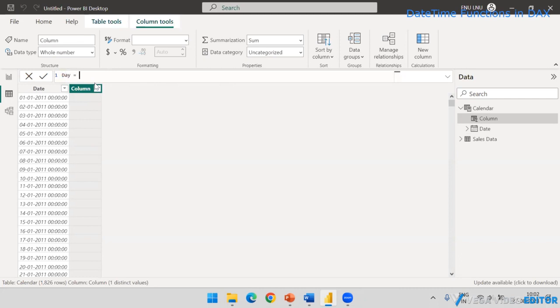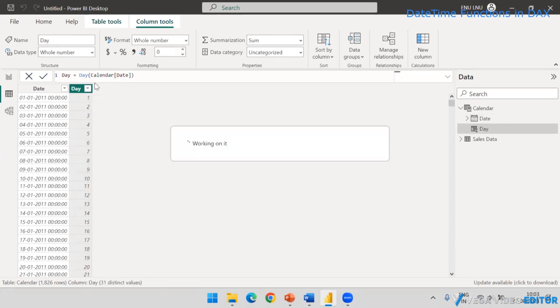If I say Day is equal to DAY, and here it is asking for the date, so I will say Calendar Date. Let's see whether this works. Yes, this is working.